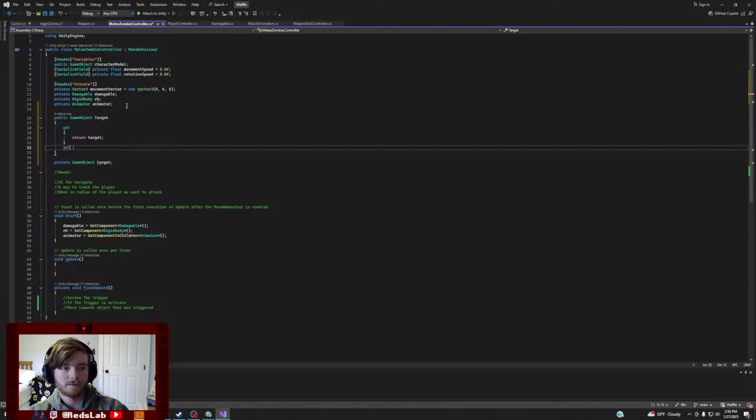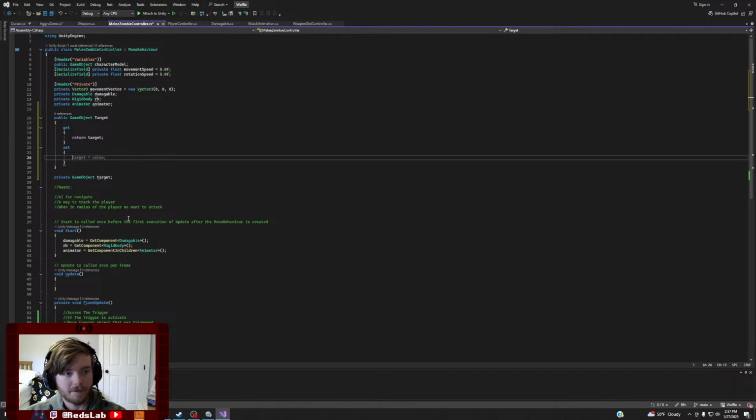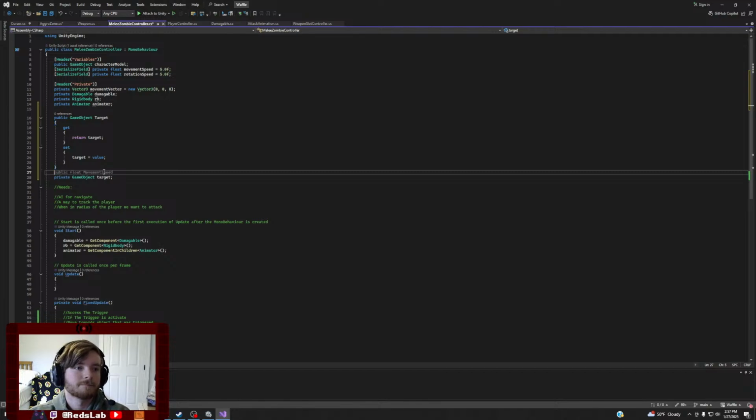Like so. This is one of the things I like doing for variables. Because I don't want this target to actually be populated in the inspector, just in case I actually drag something in there and it causes some funkiness. But I do want other scripts to be able to target this and edit it. So that's where using these getter and setters like this will not populate in the inspector.